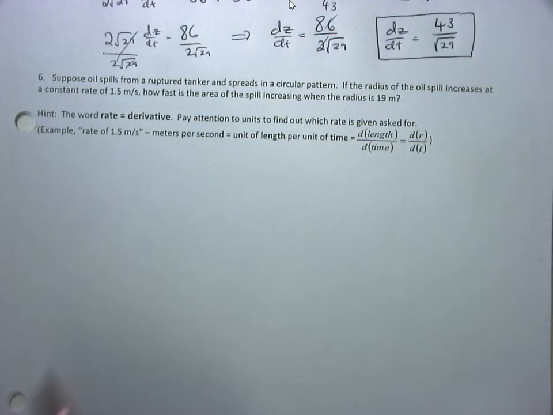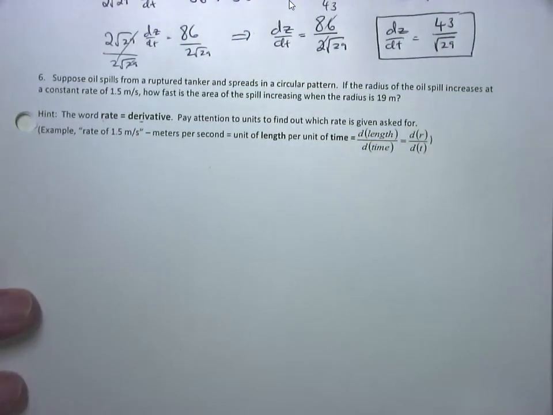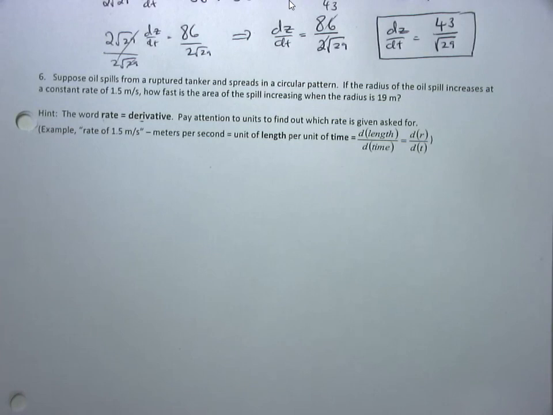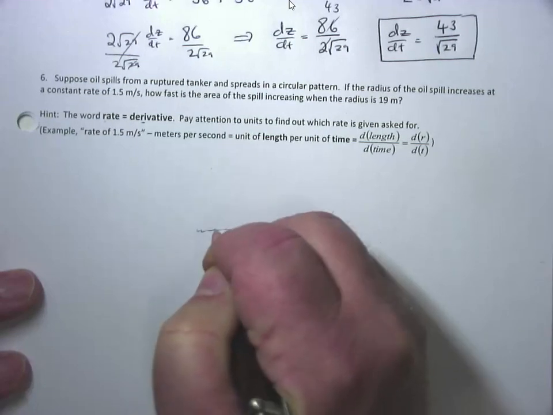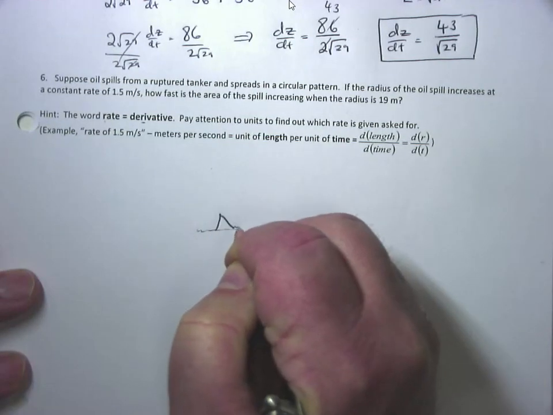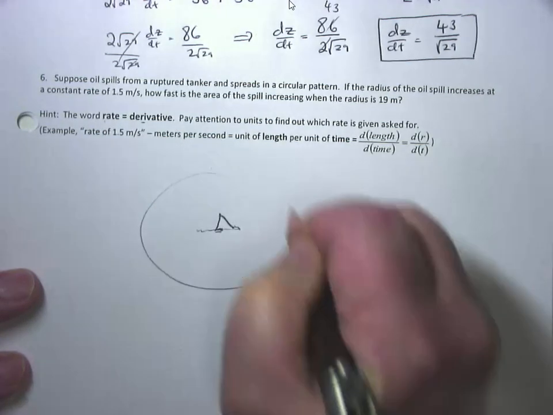So, first off, when you hear the word rate, I'm trying to tell you that means it's a derivative. So the first thing you want to do on any problem, you want steps? I'll give you steps. Step 1, read problem. Step 2, read problem again, draw a picture and label it. And you got to come up with your own variables. So, suppose an oil spills from a ruptured tanker and spreads in a circular pattern. All right, so I've got a nice little oil tanker right here. Here's the ocean. Here's my oil tanker going down. Okay, it's got a big crack in it, and the oil is spreading in a circular fashion.